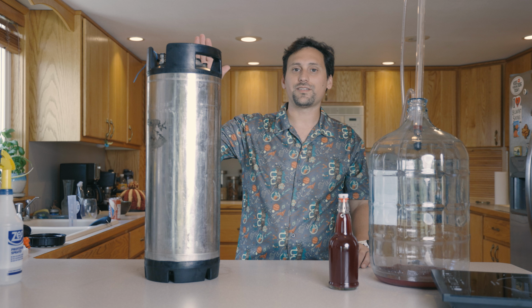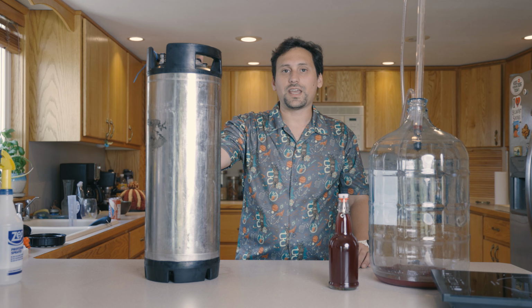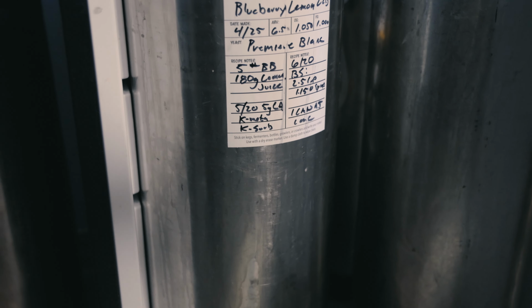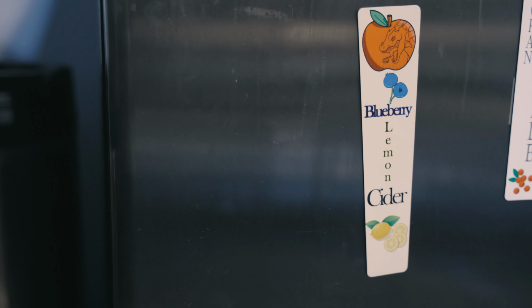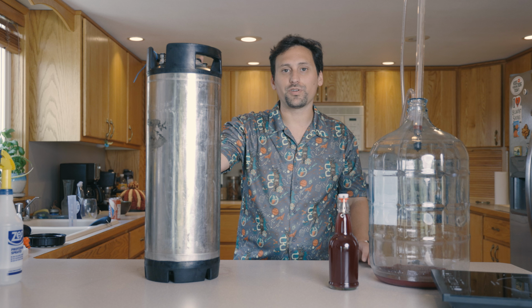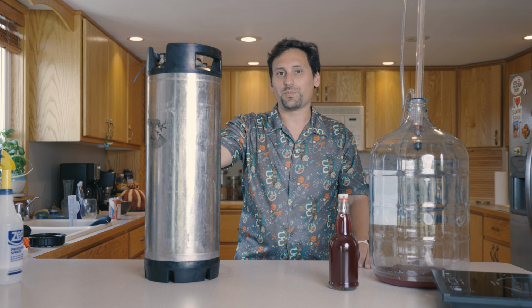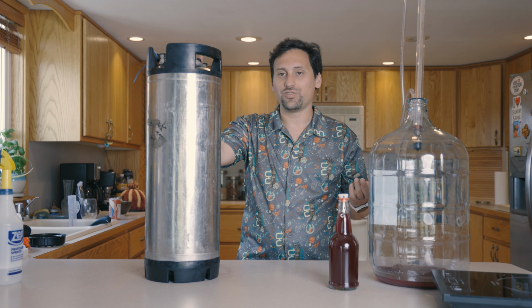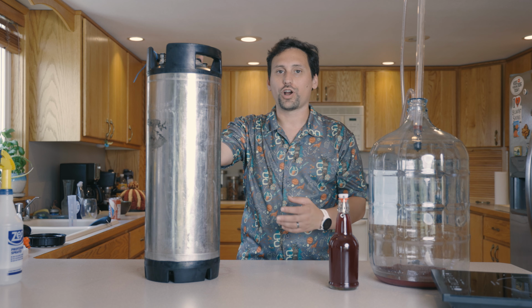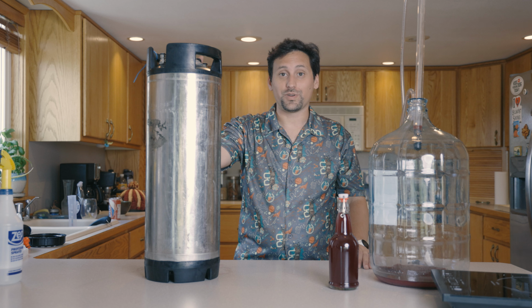This is going to be put into a kegerator at 38 degrees and about 15 pounds to produce roughly 2.5 atmospheres of pressure. And that will carbonate over 2 weeks. So it's gonna be a nice slow carbonation. I don't prefer burst carbonating to slow carbonating. Yes, it is a personal preference, but I believe the actual head you get out of it, the nice, smooth, silky head, is better if you do a longer carbonation at the correct pressure rather than doing a quick burst carbonate.